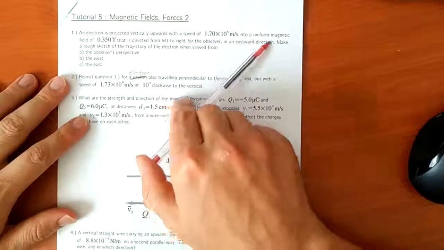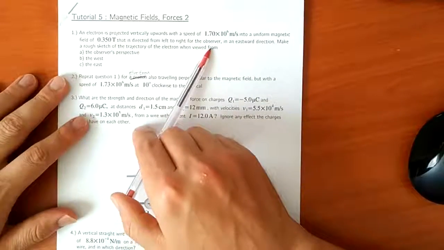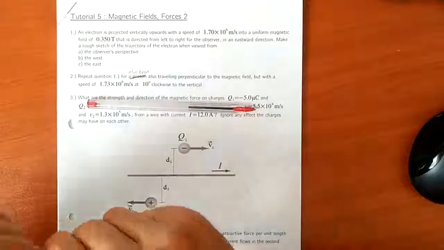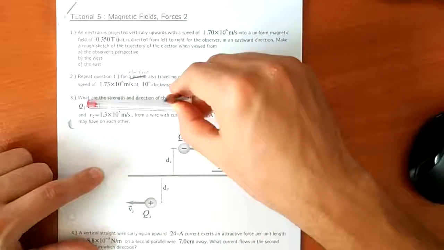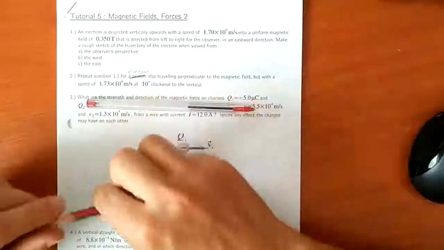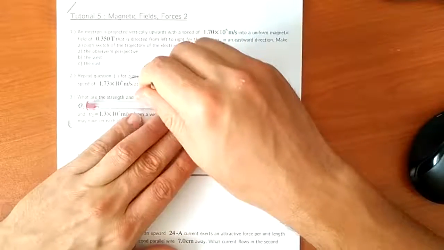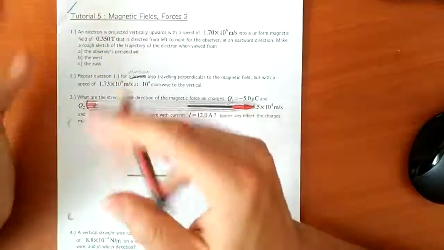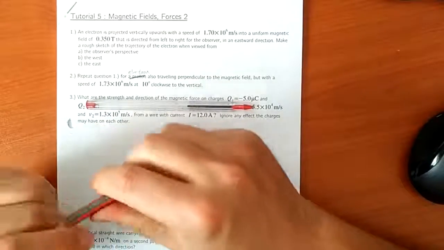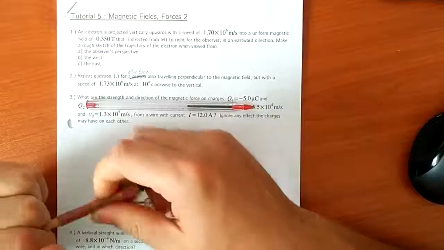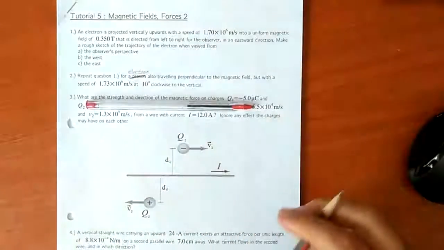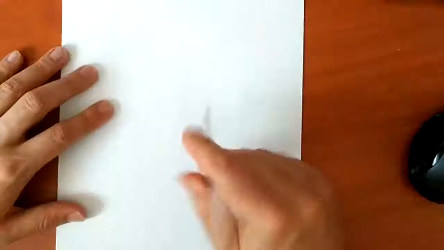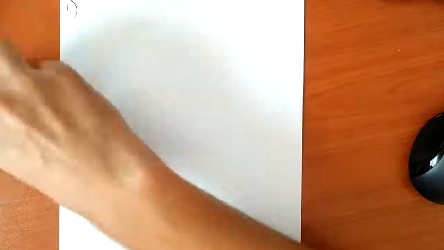So the uniform magnetic field is from left to right, from us, and the electron is coming directly upwards towards us. Okay, so it is perpendicular to the magnetic field. So as discussed in the first video, that means it is going to be a circle. We just have to figure out how the circle is oriented, which direction, and what radius it is. Okay, so that's pretty easy. Let's make our sketch first.